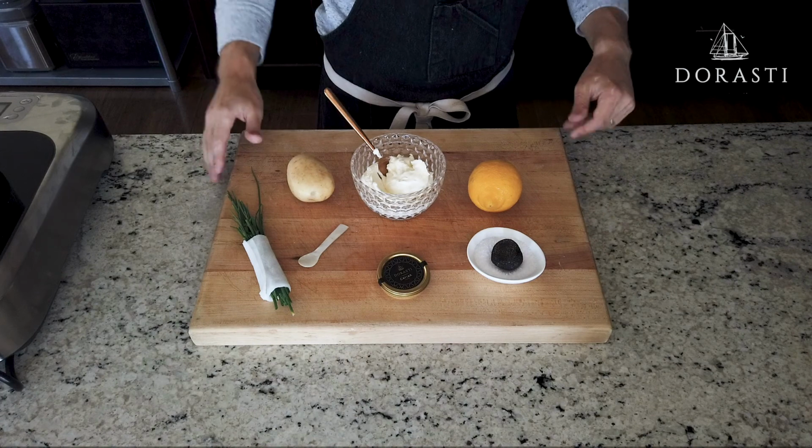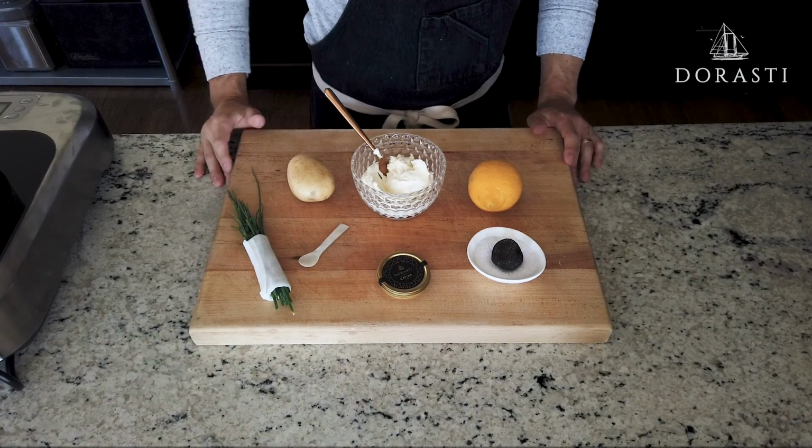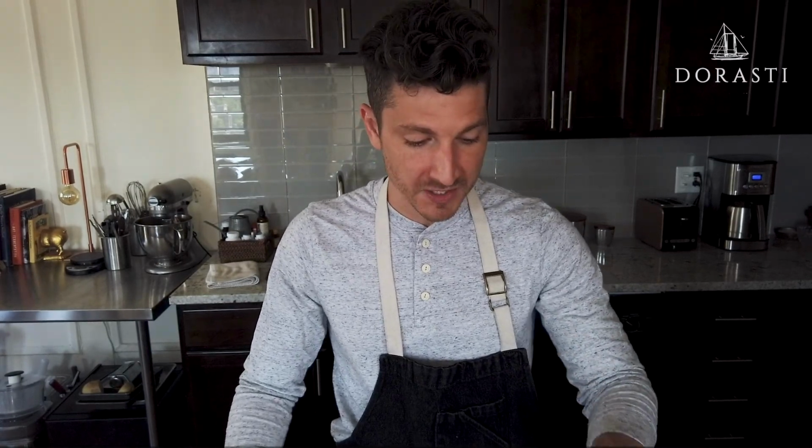So okay, let's start. The first thing we're gonna cook today, or start processing and mise en place out, is our potato chip. So before we start slicing our potatoes for our chips, we're gonna want to make a solution or water bath of vinegar, salt, and water. So what we have here is equal parts water and vinegar, and about 3% of that weight is salt. So what this is going to do is flavor our potato chip.